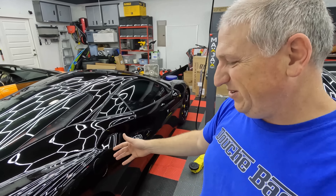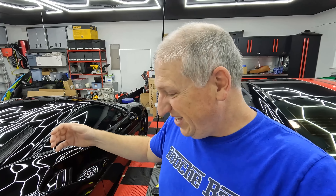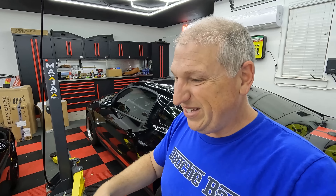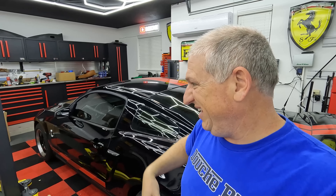No battery — I've got to plug it back in and open up the door. Pro tip on these Ferraris: always make sure the doors are opened or the windows are rolled down before pulling the battery, because otherwise you can accidentally damage the windows. There we go, doors open. Now we can pull it. This is so much nicer than the 488 or the 458 where it's on the top of the battery — much, much better design.